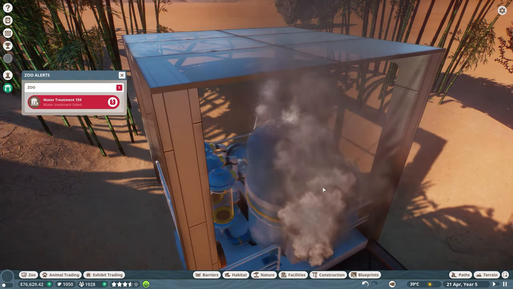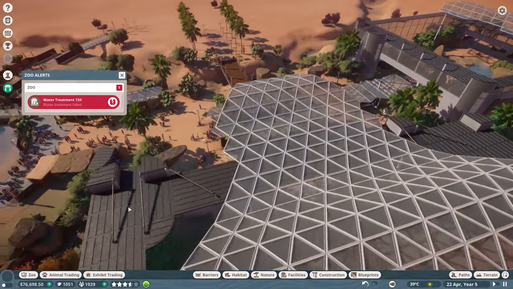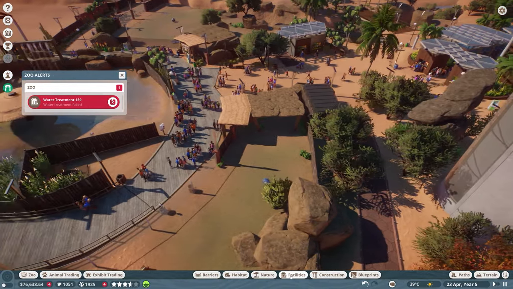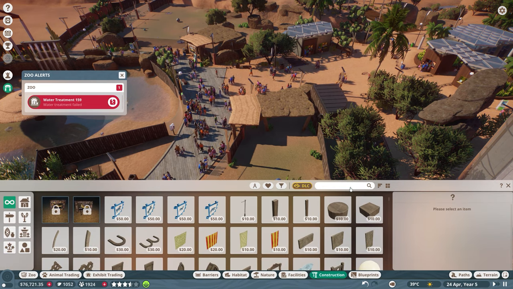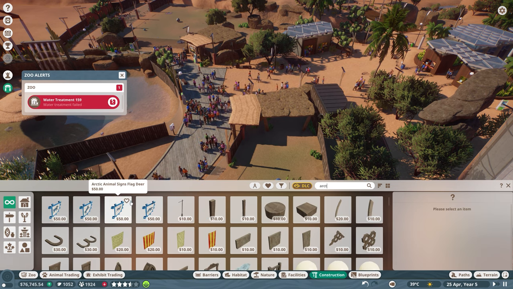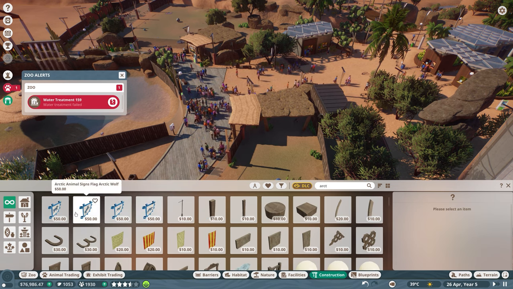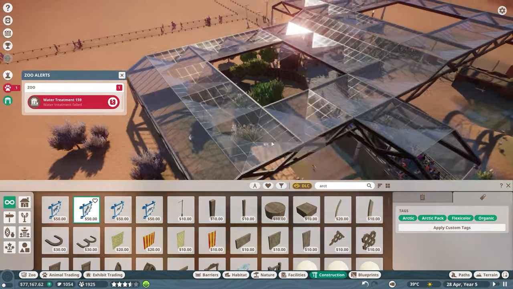Nice. So I was suspecting, I don't know if I said it earlier, that the Arctic border was locked behind the Arctic theme right there. So perhaps if we continue researching the Arctic theme, we'll get the Arctic border that we had in the other Arctic packs. So where was that at? Let me go to Arctic. Oh man, there's Arctic animal signs, Dall sheep, Arctic wolf. Ooh, Arctic wolf. I could have a cool custom flag for them.